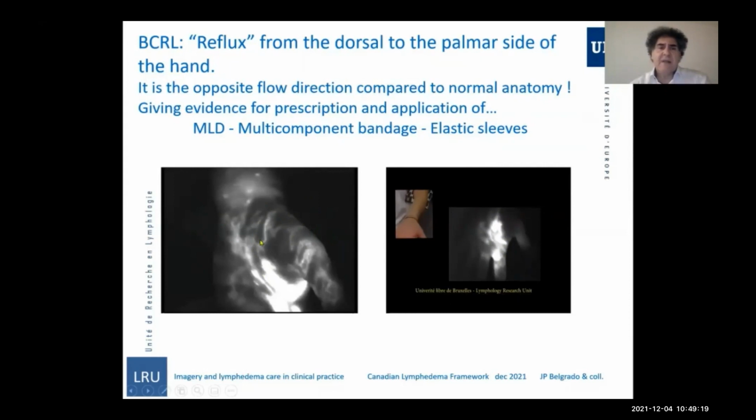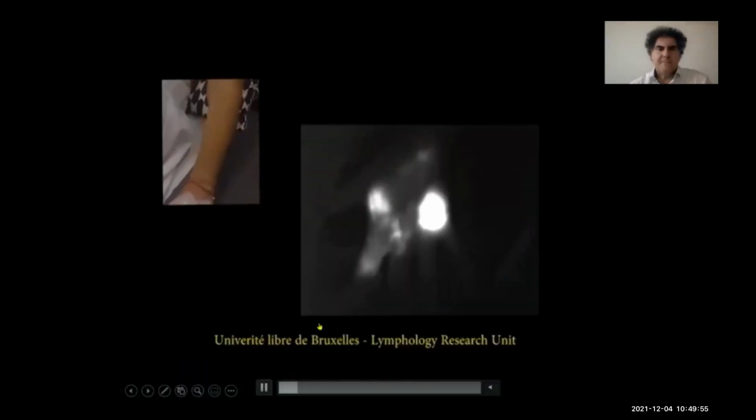Now, in terms of manual lymphatic drainage, this will allow the therapist to push the fluids from the wrist, from the distal forearm area, not to the arm, which is customary, but rather to reverse and push the fluids to the back of the hand, and then bring those fluids back through massage and drainage methods to help the palm of the hand, and then to try and help the penetration of those fluids into the deep lymphatic pathways.